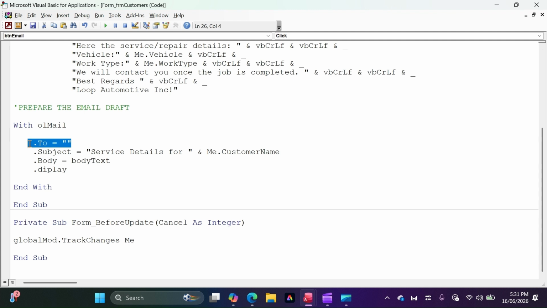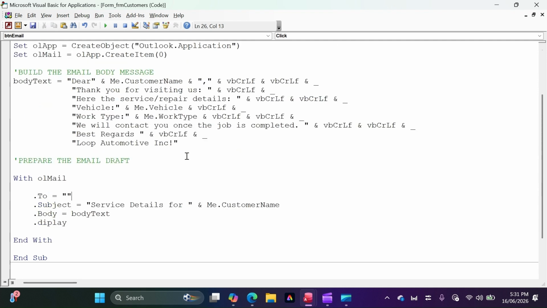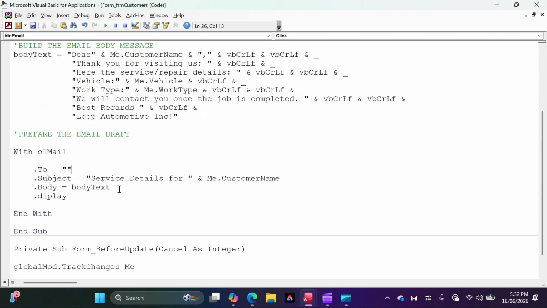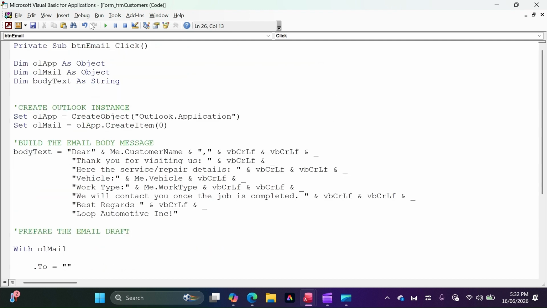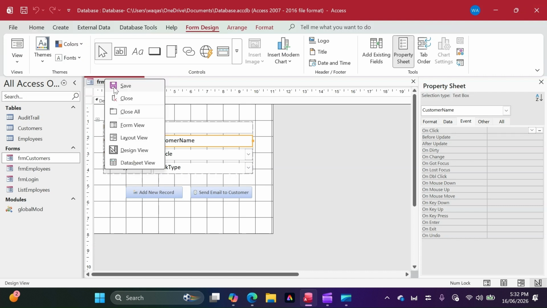Two, I'm going to keep it, as I said, if you want to improve or enhance the customer experience or user experience, make sure that you fetch the email address of the customer automatically as well. Subject, so you'll add that in the subject line. Body text, this is the body text, and you display the message eventually. Let's do debug. And if there's no error, then let's go to Microsoft Access and try it out.